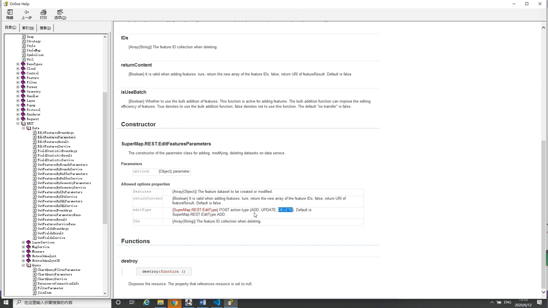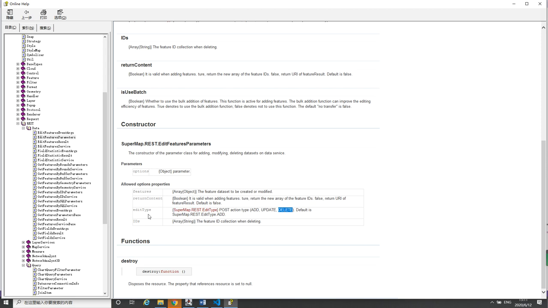So first we are going to add a new parking lot, so we are going to use this add type, and then we are going to modify the parking lot's attributes. We are going to use the update type, and then we're going to realize the delete function to delete a parking lot.